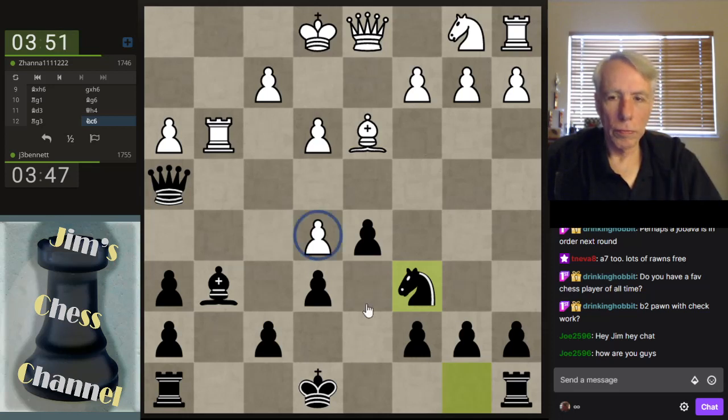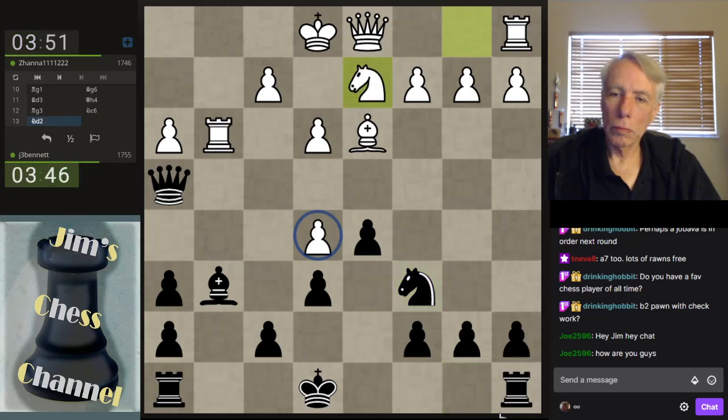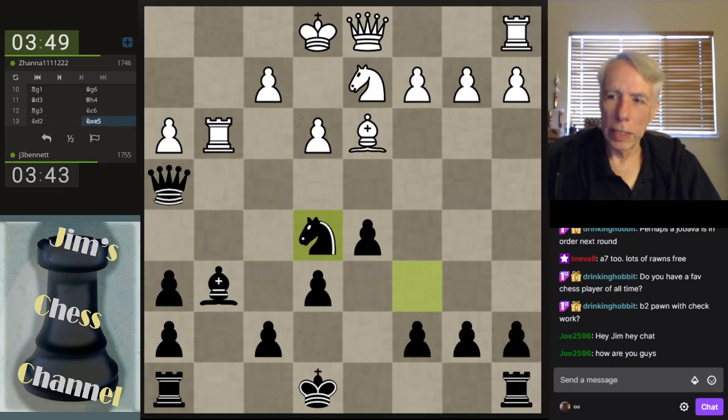So I'm attacking this pawn. Let's see if he defends it. No, he doesn't. I'll take it. I guess he's concerned about castling queenside here.